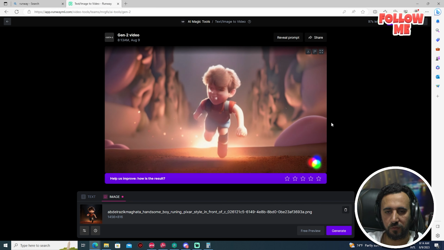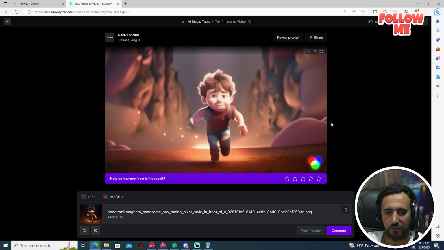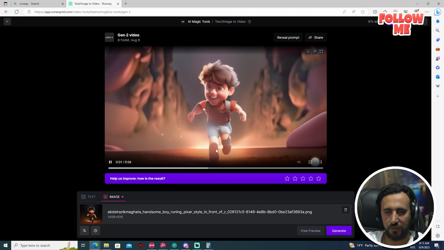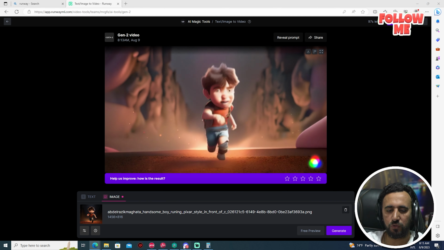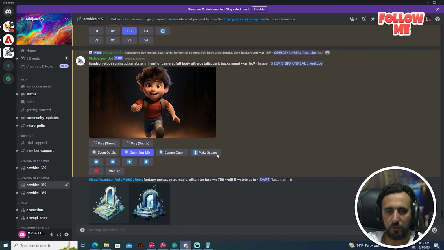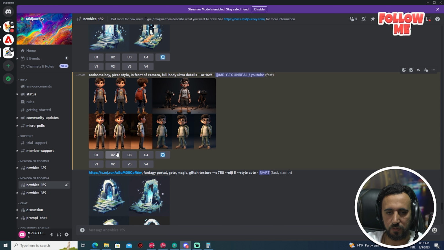Whoa, but he changed the size of this. Okay, because he created the leg for this one. So if I choose maybe one of those photos which I created, this one for example, maybe we can choose number 2.